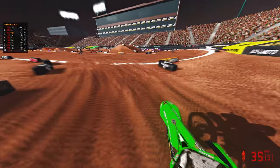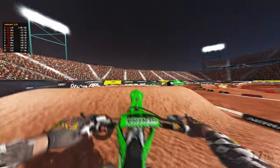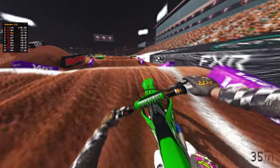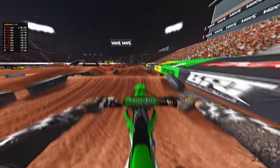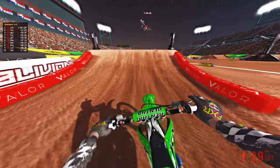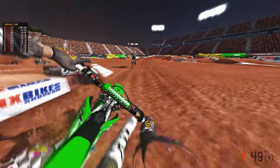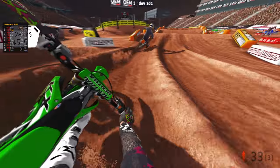Have not been able to hit any of my big lines, though. That's the concerning part. That was where I probably would have been able to make a lot of time right now, but we're still up on Dev. Can I make this triple work? I can. Let's go triple out. Nice. That was actually a lot of time if you can hit it. Perfect. Scrub. Right up on Dev's backbone. This is where it matters. This is where it freaking matters.